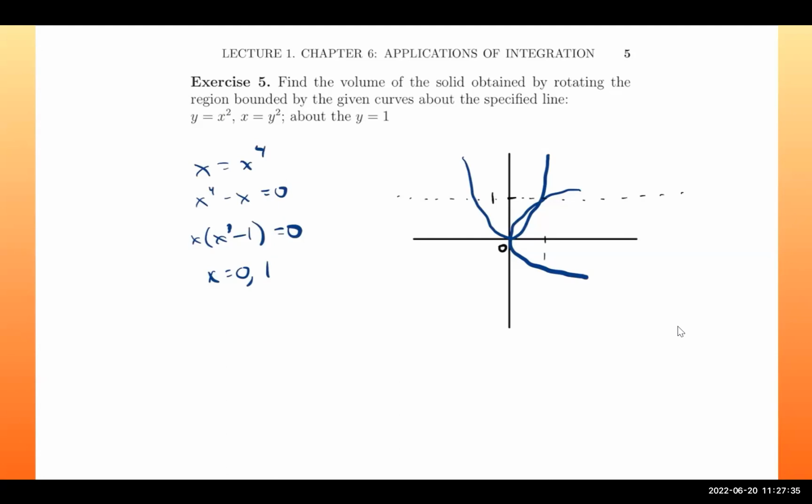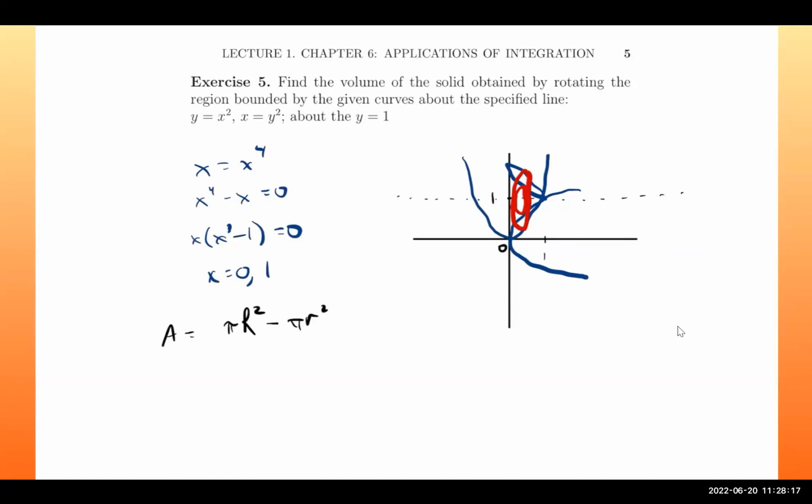So if you imagine this little piece getting rotated over this horizontal line, it's going to create another little section above. And then if you rotate that, the cross section is going to be this washer with a hole in it. It's kind of hard to see there, but you have this outer circle and then you have the little circle. So you need to subtract the inner circle from the outer circle. So that's why the area of the cross section would look like this. It's going to be pi big R squared minus pi little r squared.